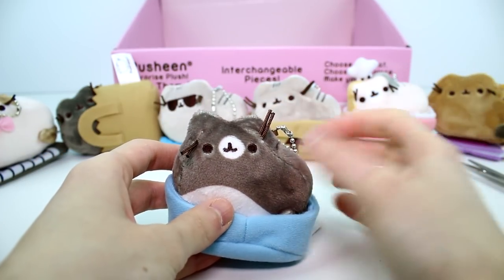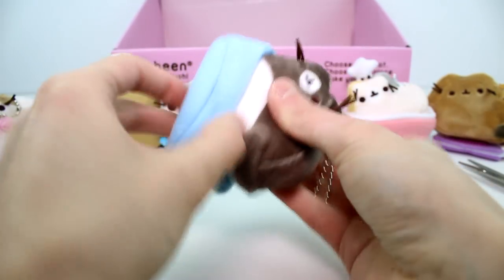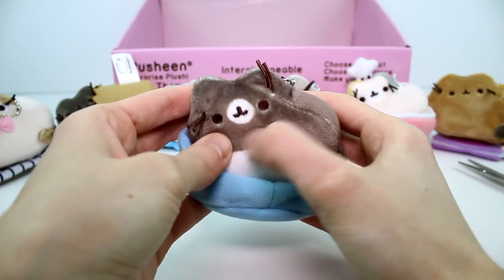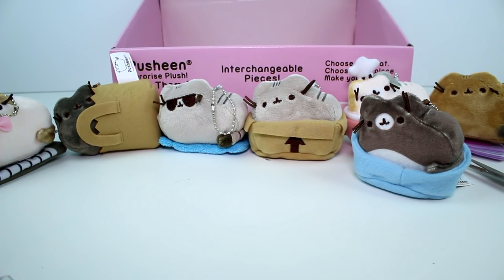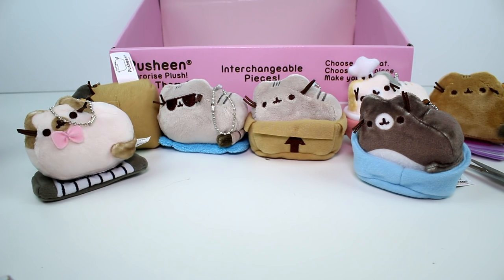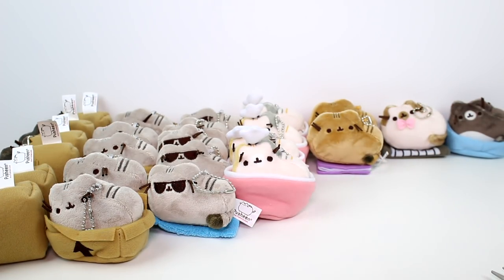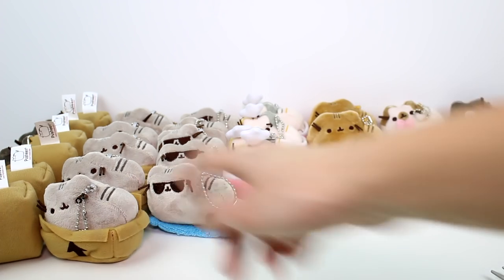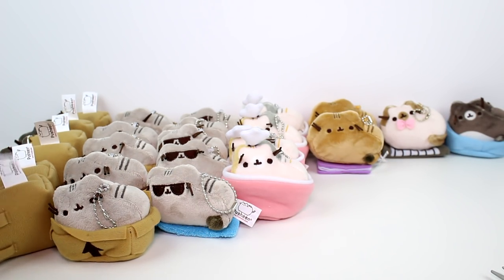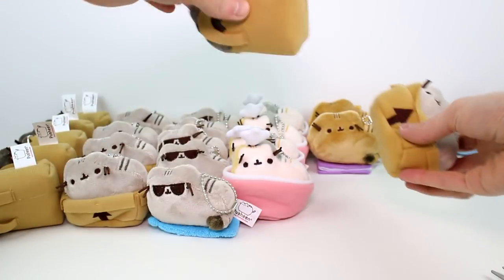That's awesome, thumbs up for the full set! Look at this, it's such a cute one — it's a cat bed, it's supposed to be so cute. Oh my gosh, so adorable. I love this little cat, she has a little white patch around her mouth. So it's safe to say the cardboard box, the bag, the beach towel, and even the bowl one — I'm going to line them all up and see which ones we got the most of. Here they are all lined up.